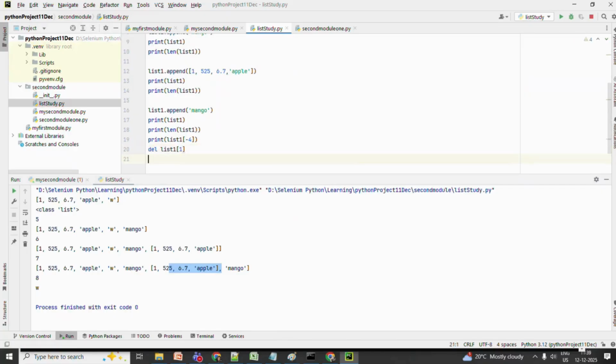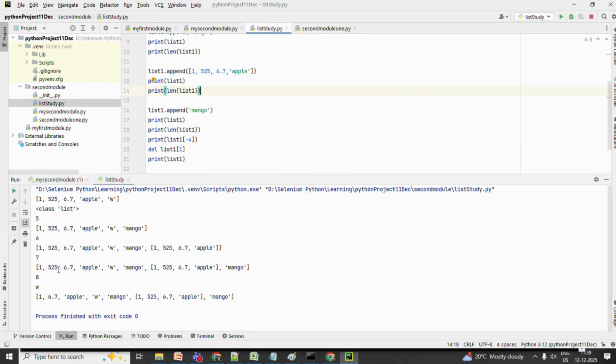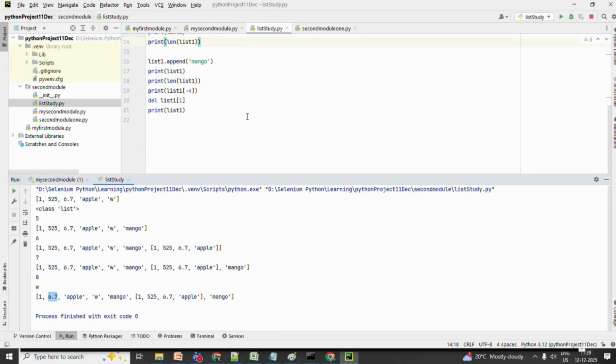Now, again I copy it. If I run this, now 525 has been deleted, and its length automatically decreases.